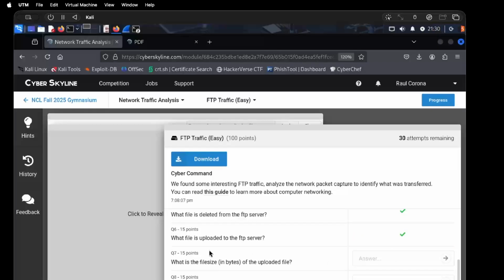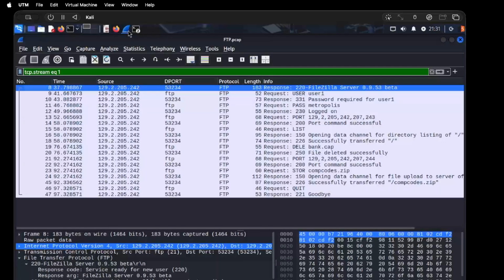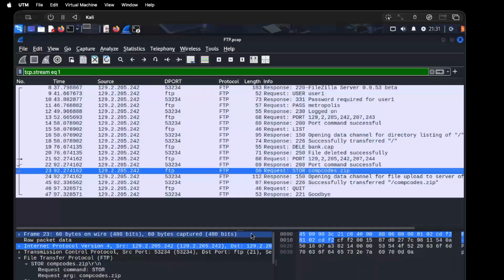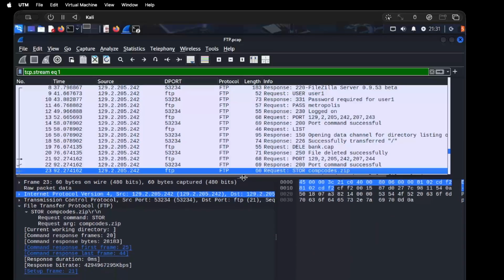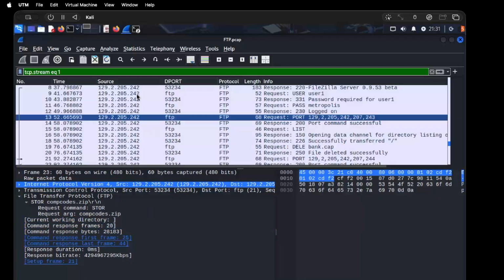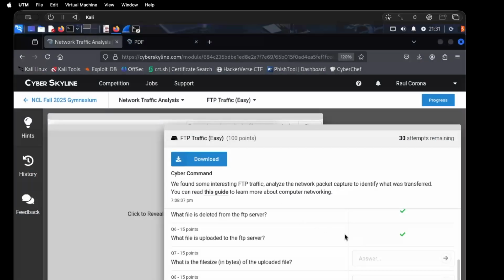What was the file size in bytes of the uploaded file? Okay. Is it that? 28,183? Yes. All right. Let's go back to that real quick.